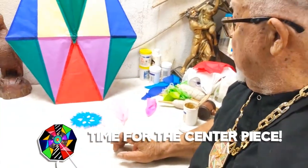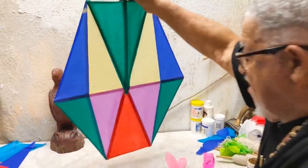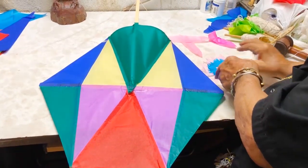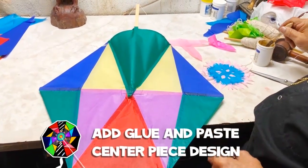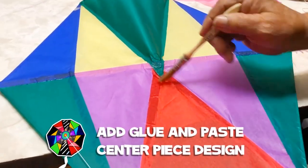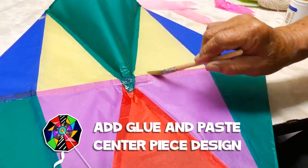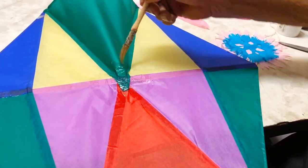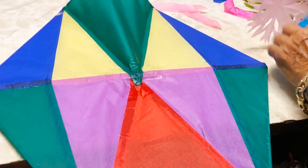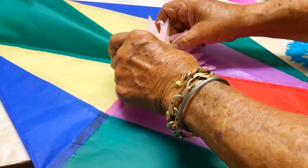So what you do, you take them now and put them on. So you just take the kite, lay it down to you, like so. Okay, we dip the brush in, and we go in the sander first. Sander first like that, and then we go one swipe round, like so. Like that, okay? Then we take the first one. Make sure it's straight. You just lie it down like so.